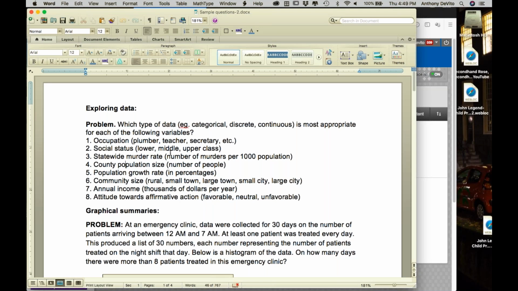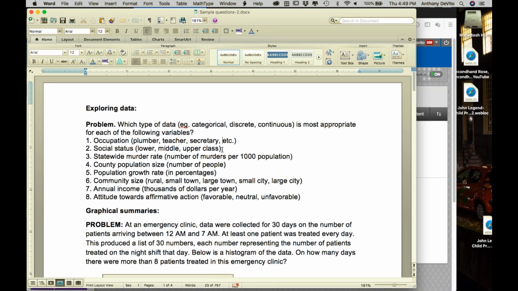However, it's not like a number scale where we know just by reading this that the difference between lower and middle is the same thing as the difference between middle and upper class, right? We know in the United States that the difference between lower and middle class is probably small, while the difference between middle and upper class is really big, right? We understand that, right? We see it has order, so it's ordinal, right? But still, it's a form of categorical data. SPSS recognizes that. It differentiates between categorical and ordinal, right? It sees them as different kinds of variables.